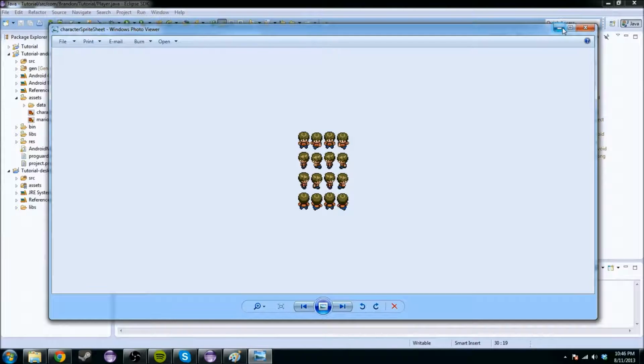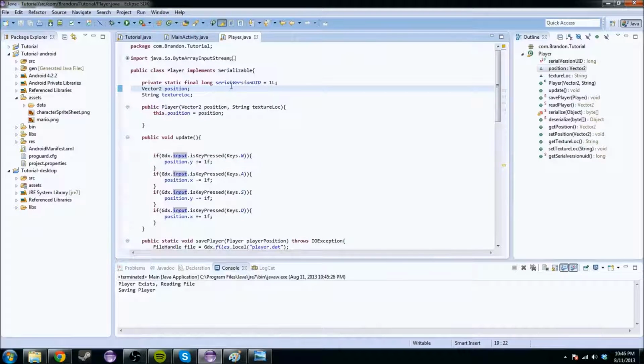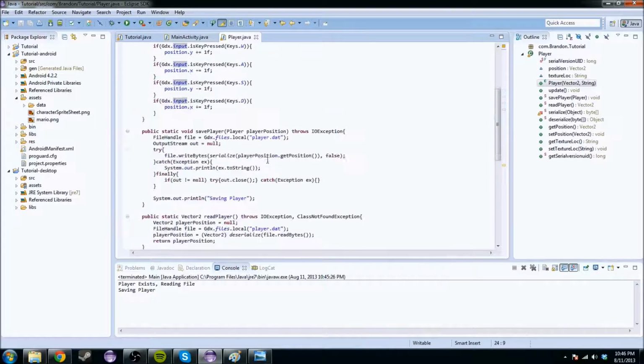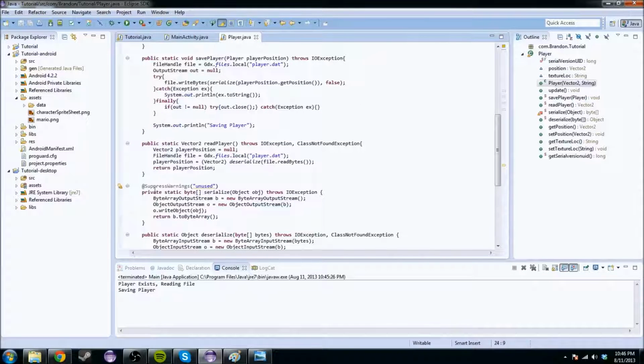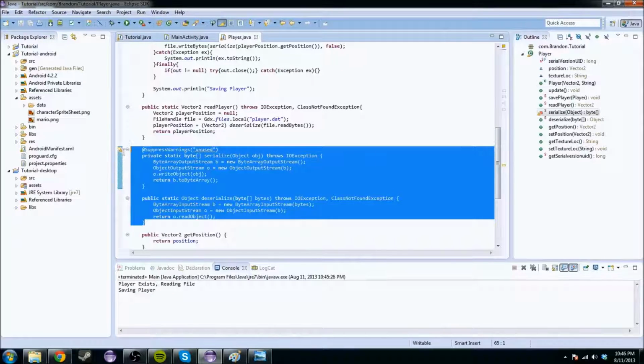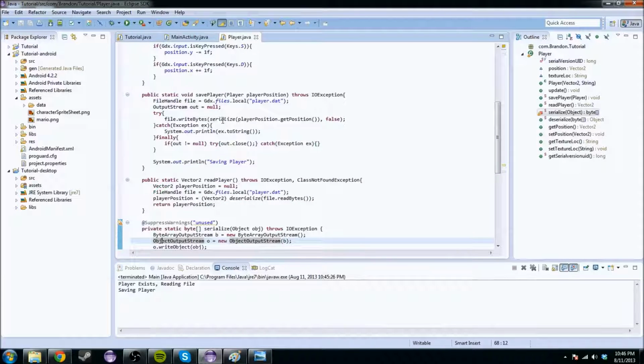So I thought we'd do that, but first, because I'm going to be editing the player class and some of the things I'm going to do are not serializable, I changed the save player and the read player a little bit. So I'm just going to go over it really quickly. These stay the same, the serialize and deserialize, pretty basic methods. For the save, we're still going to have player, but I changed it to player position just because it was easier, because all I'm going to save now is the player position. We don't really need to save anything else as of now because our game is pretty basic.